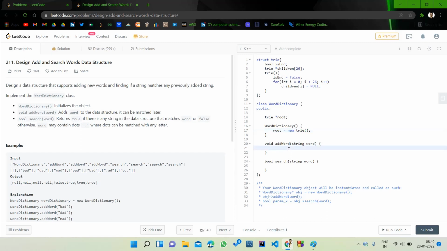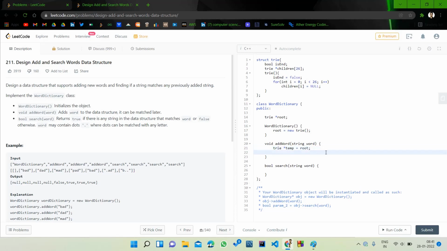Then addWord: let's insert this word into our trie data structure. For that, take a temporary pointer, and we are going to iterate over all the characters and insert them into our trie data structure.